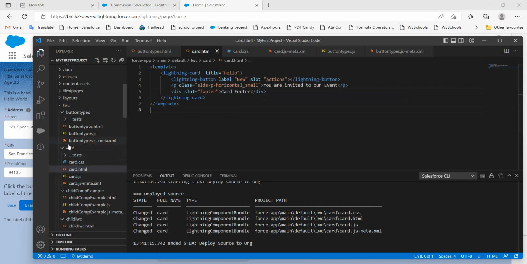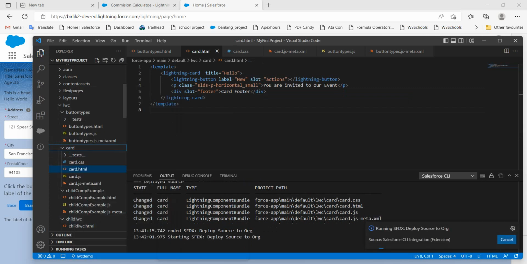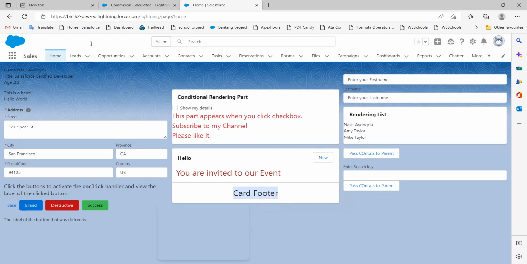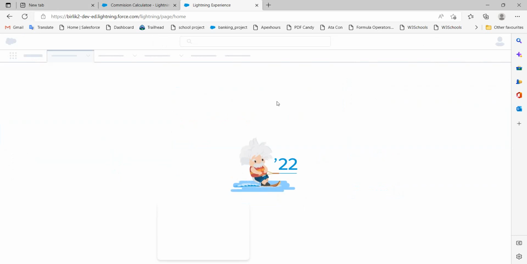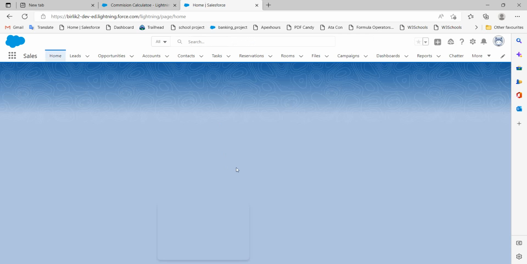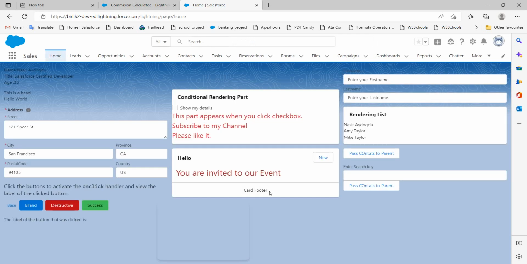Control S, and then deploy to change, and then let's see. Yeah, so if you want to color, give design, then you have to work with CSS.